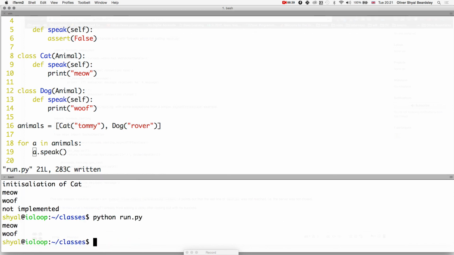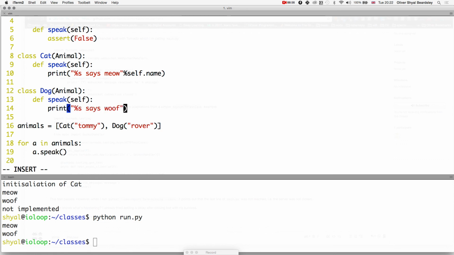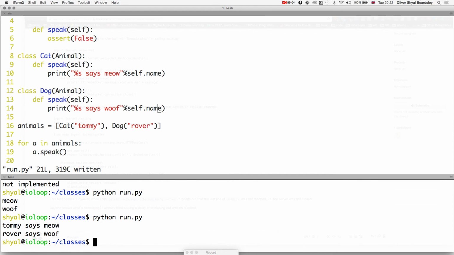So we still get meow and woof, but we could say, like, the name of the animal. self.name says meow, and self.name says woof. Now when we run this, we have Tommy says meow, and Rover says woof.